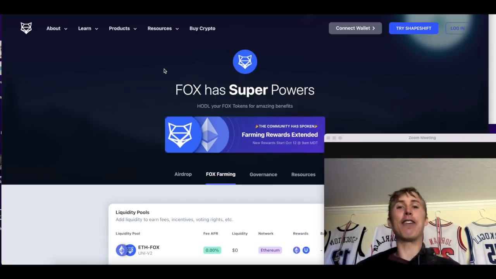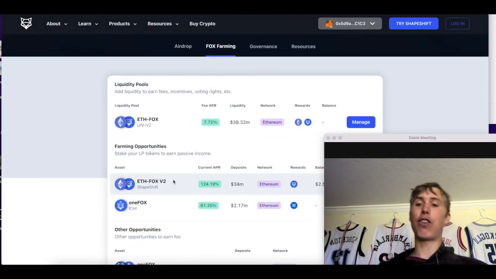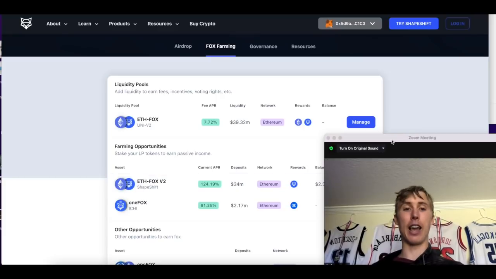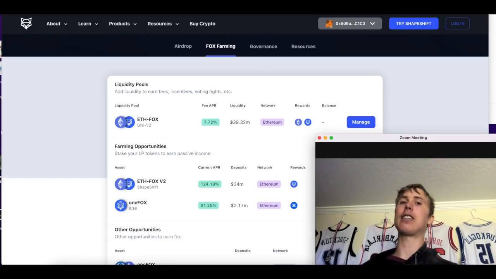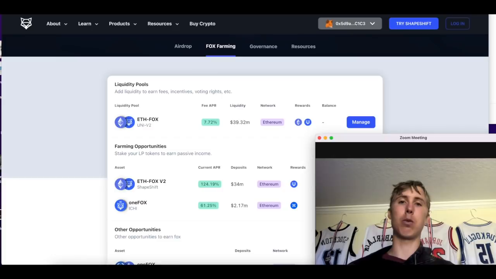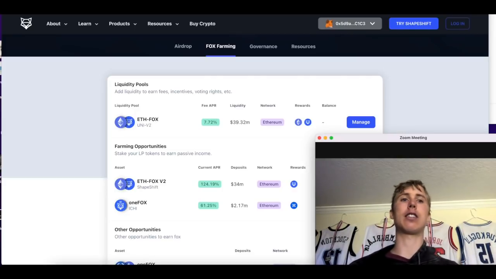Because if you guys go over onto ShapeShift, you can actually farm with the One Fox stablecoin as we speak and earn 61% APR. This is on One Fox, which is a stablecoin. So you can deposit into Ichi. This is going to lock up more Fox tokens. This will give you a stablecoin. And now you can farm with the stablecoin and earn 61% APR and get paid in Ichi. And you can then get Ichi to buy more Fox and then deposit Fox into the pool, farm more Ichi, and so on. You guys get the point.